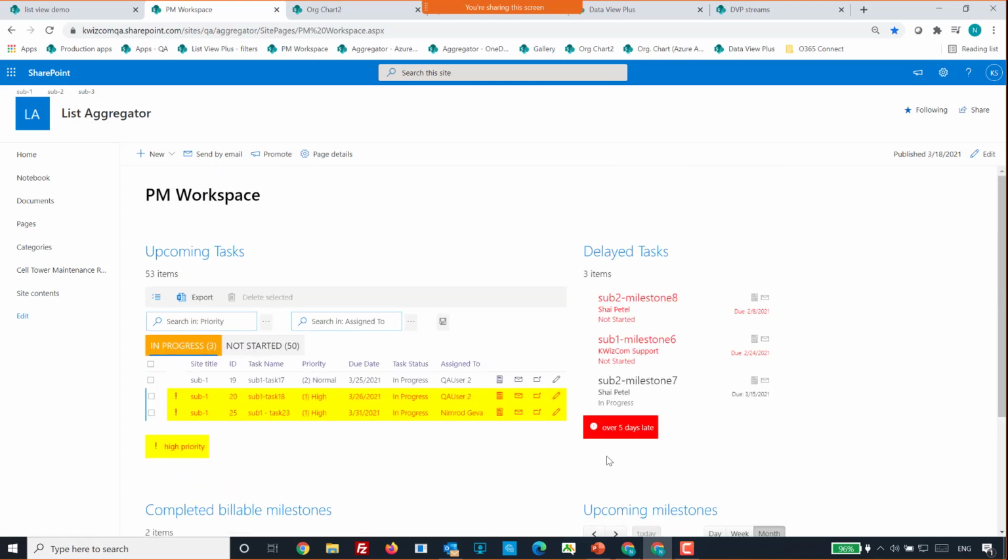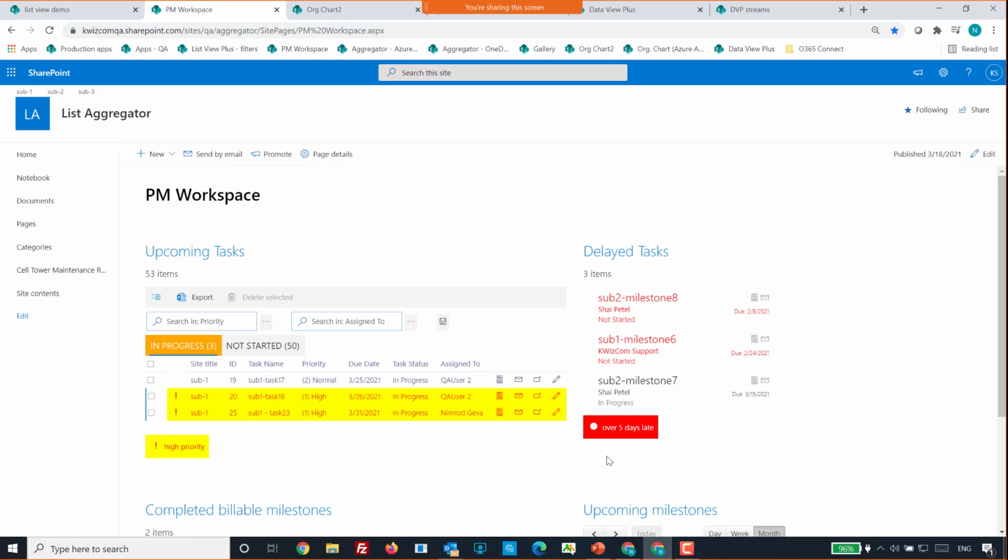So I mentioned the term aggregation, and I want to focus on this for a minute. In the previous example, where I connected to a single list, I could also connect to multiple lists. This was done by actually connecting manually to a list. And if I need to connect to 5 lists or 10 lists, I would have to go and manually connect to 5, 6, 7, or 10 lists, like you do with the out-of-the-box SharePoint calendar.